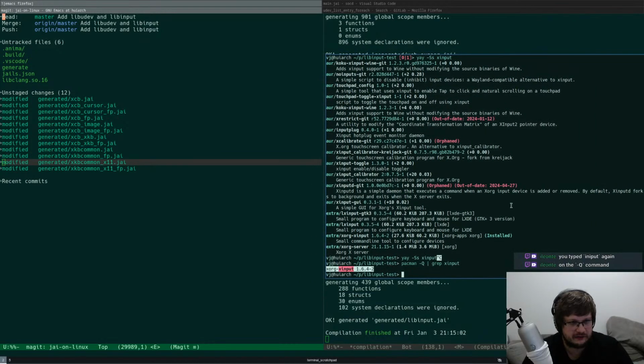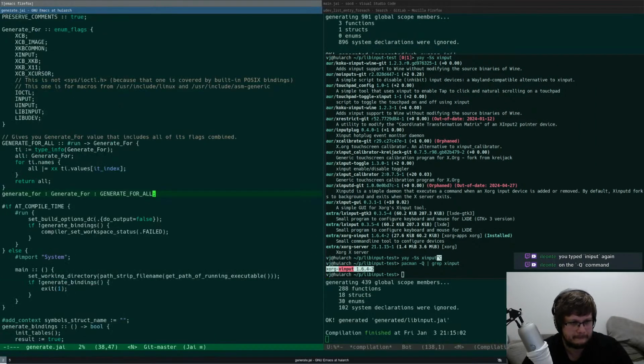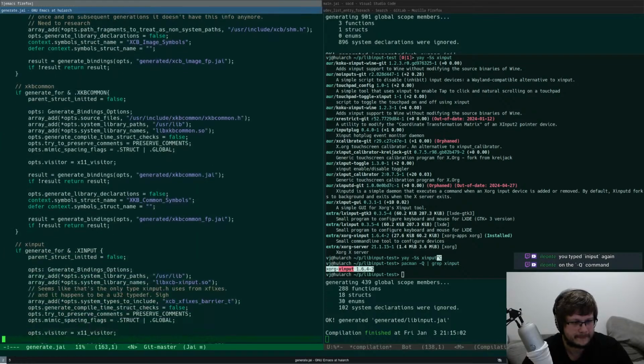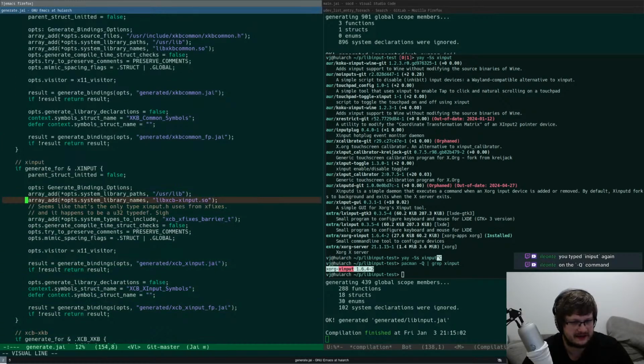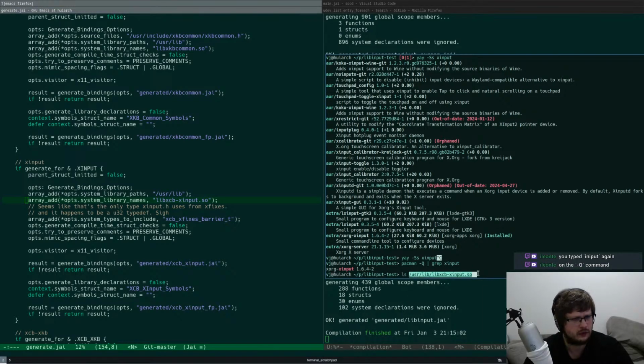Is it in a different directory? libxcb-xinput.so. ls /usr/lib xcb xinput. It's literally here. Why didn't it work then?